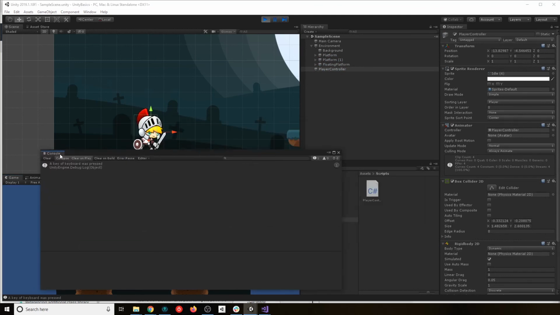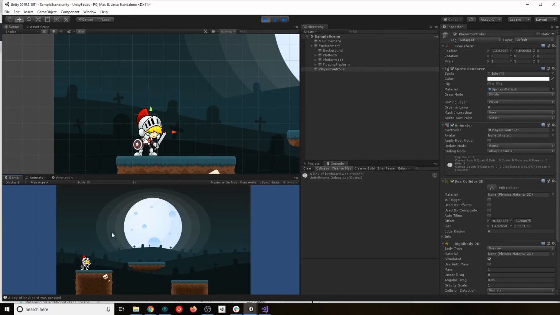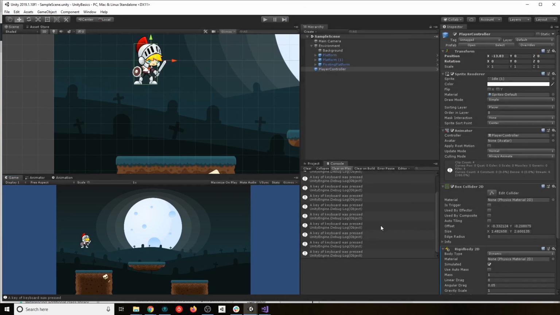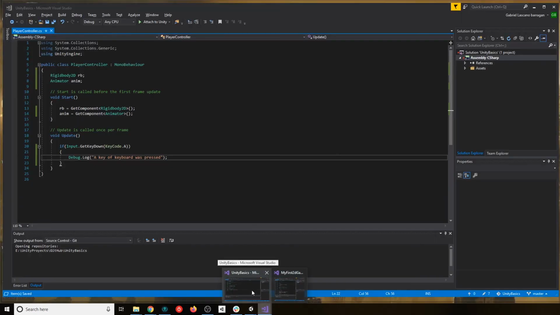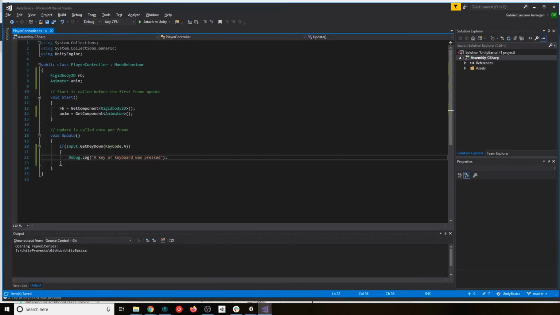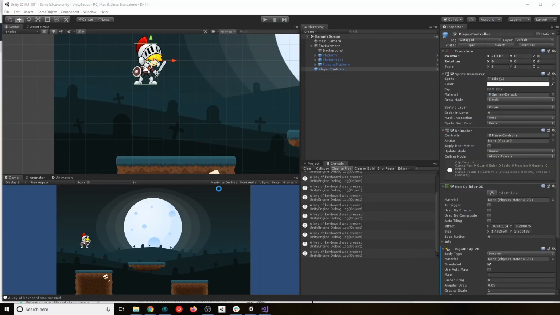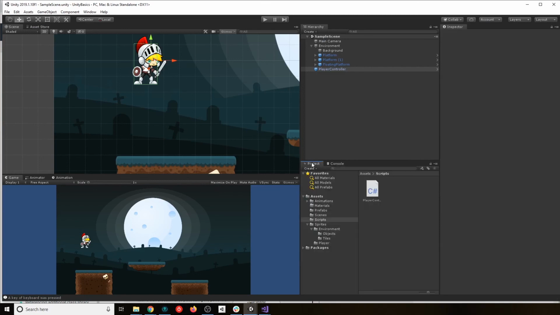If I put this here so you guys can see it better, every time that I press it, I'm getting it 2, 3. If I uncollapse, there you go. I'm pressing it, pressing it, pressing it. Okay, so that's one way of doing it, right? I can just get my input from that key, but that might not be the best way to do it. This is a great code to use, and we will probably be using it for different things, but Unity has something that helps us with these kinds of situations, and it's pretty cool to have.